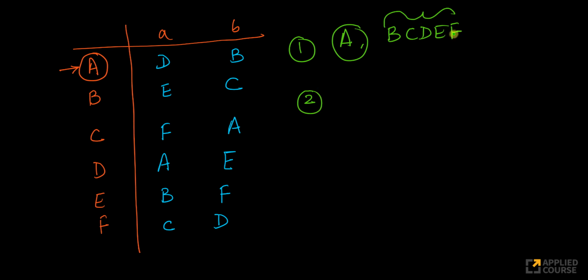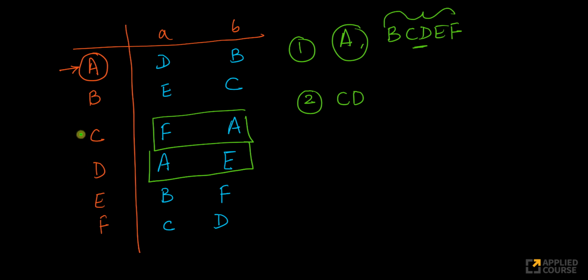Now let's try other pairs. Suppose I try to combine CD, can I combine CD? If you look at C, this is your C, this is your D. If I want to combine CD into one state, I should combine F and A into one state. I have to combine A and E into one state. But we just said a while back that A cannot be combined with any state, which means CD cannot be combined. Look at this. This is a very interesting strategy. Again, there is a whole literature on how to minimize in an algorithmic sense. You can take each pair like this, very simple strategy, very commonsensical.